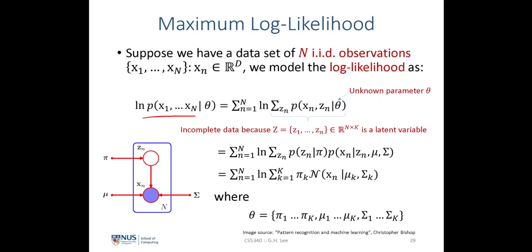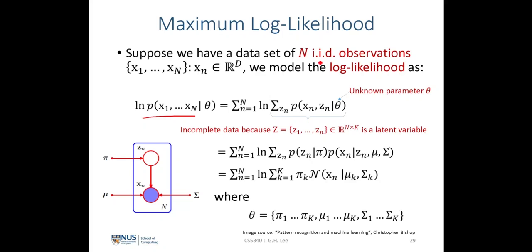But here, what happens is that since we have the latent random variable z, which is our unknown or latent assignment random variable, we will also face the chicken and egg problem that we have seen in the previous k-means example. But in this case, if we were to take the maximal log likelihood directly on the joint distribution here, we'll see that this ends up being a case where we would have incomplete data, which involves a marginalization over zn. So now let's more formally look at the math behind this.